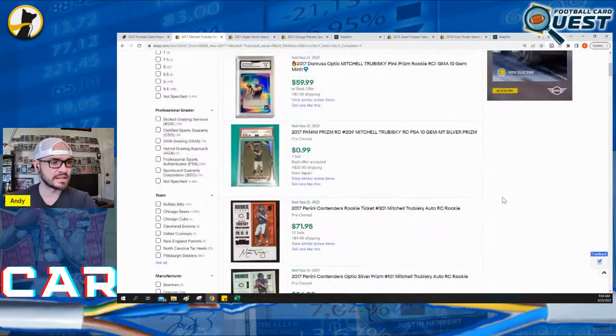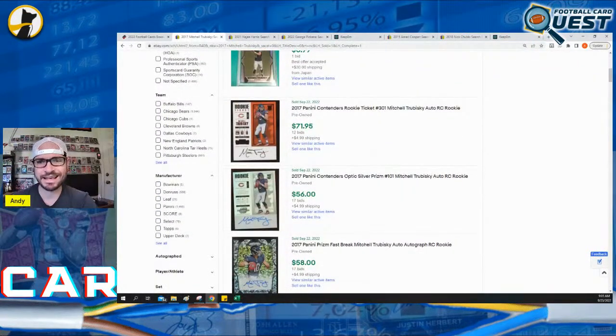The first guy I wanted to talk to you guys about selling is Mitchell Trubisky. Sell this guy's cards, guys. If you haven't sold this guy's cards yet, go ahead and sell them. I'm telling you. Okay, last night he had more time in the pocket. He's bad, man. It's only a matter of time before they put Kenny Pickett out there. I do not think they're going to actually give this guy an entire season. That would be crazy, man.